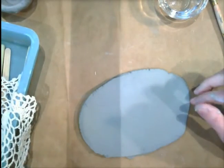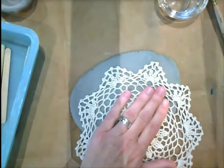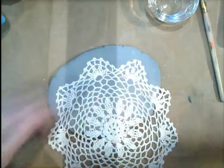You're going to get your slab next, and we are going to use a lace doily for texture. You're going to lay the lace doily down, take a rolling pin, and you are going to very gently roll the doily into your slab. You don't need to press too hard — you'll see it sinks into your clay.